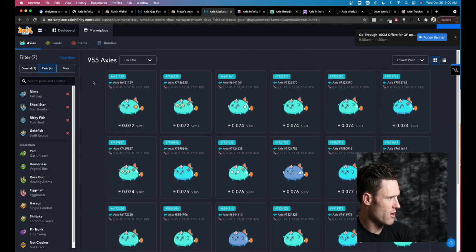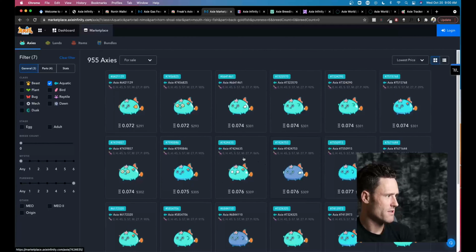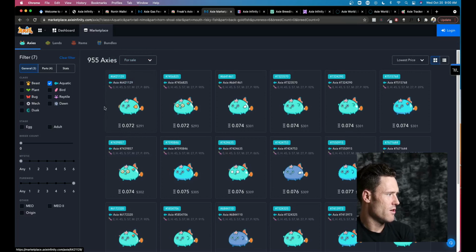So back here, we've got our parts. We've got all virgin Axies with all the same parts. So what makes this Axie less valuable than something on page 10? Well, that's obviously going to be the R2 and R3 genes. And the Freak's Axie extension makes this line that I'm hovering over here show up on your screen. If you don't have the extension installed, you won't see this. So as you're shopping in the marketplace, if you don't have the extension installed, you're going to have to click into every single one of them to see these stats.